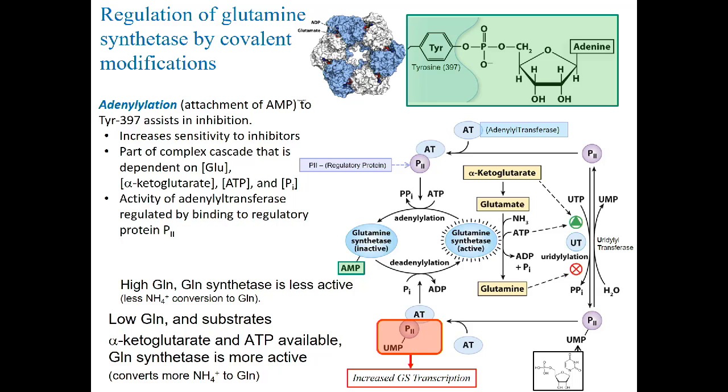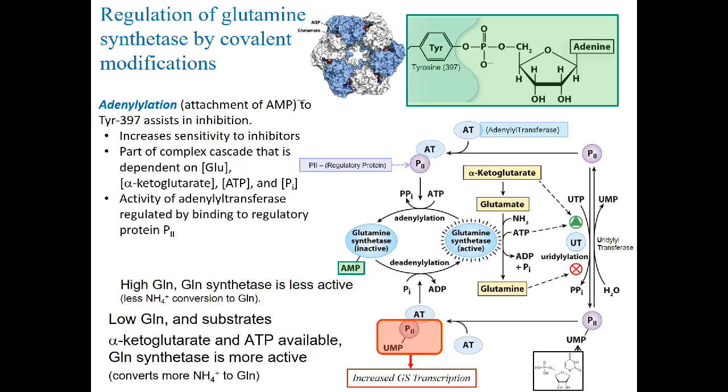Let's have a look at the pathway. What's it doing? If the pathway is slowed down, what's happening? We have potentially more ATP, potentially more alpha-ketoglutarate. That's going to alter this character pathway over here, but let's be patient with that pathway. This enzyme can be activated through the deadenylation I talked about. What did you use? Inorganic phosphate. You grab the monophosphate. What did you make? ADP. Who does that work? Adenyl transferase. Except this time, adenyl transferase with its mate, P2.